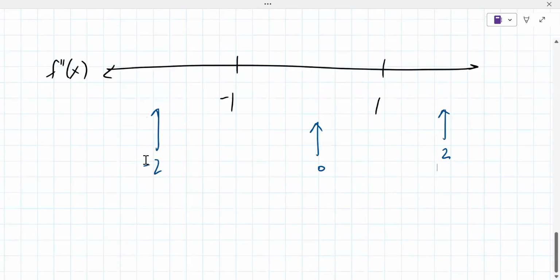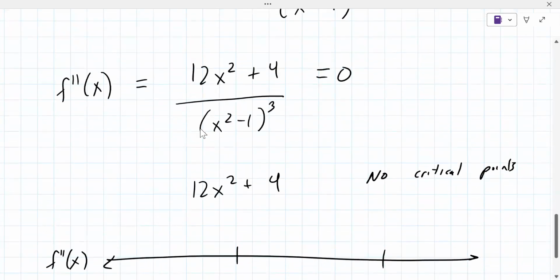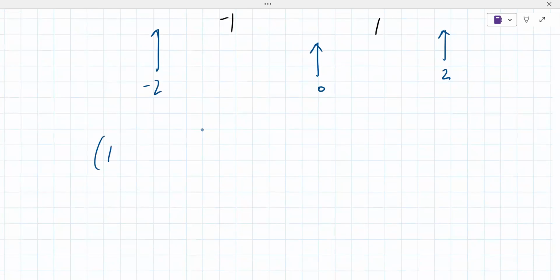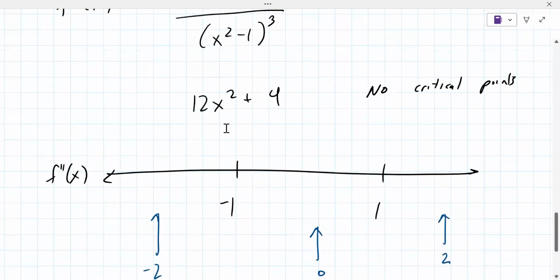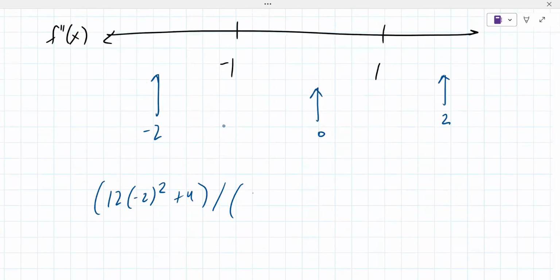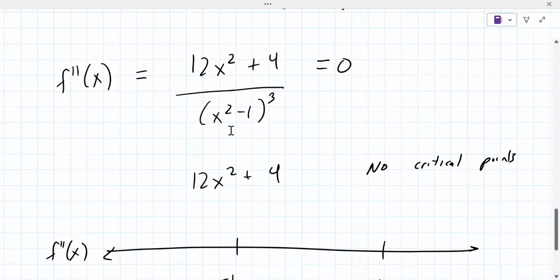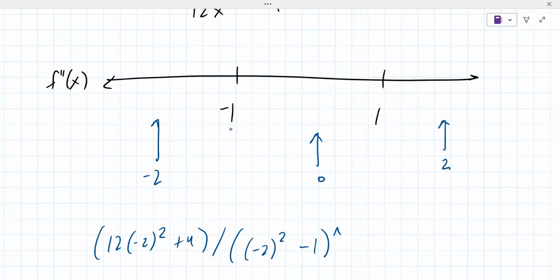Well, make sure you're putting it in parentheses. The last thing you want to do is put parentheses, 12 minus 2 squared plus 4, over parentheses. I don't know what kind of calculator you're using, but it doesn't know unless you tell it that. Yeah, no, it's in parentheses. That's why I'm confused. I wrote it exactly how you have it. It might just have to be reset.